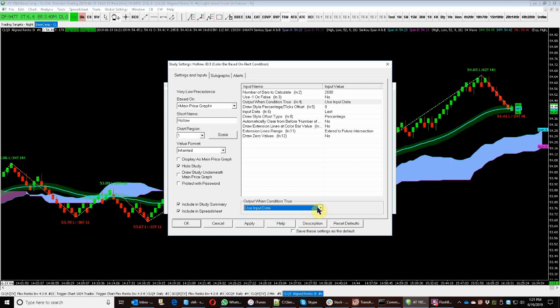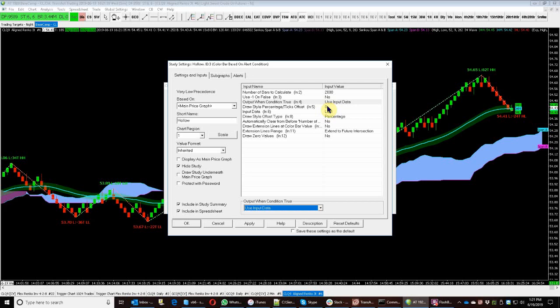Using input data does 2 different things. It'll either output the actual input data, the actual price, or it'll output as 0. What that's handy for is checking whether that's greater than 0 or 0. If it's greater than 0, then the condition's true, and you've got access to whatever price that might be.